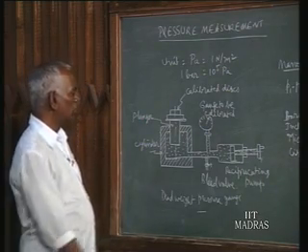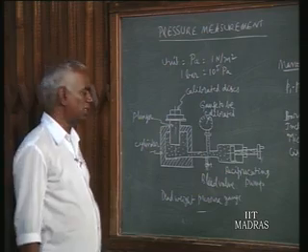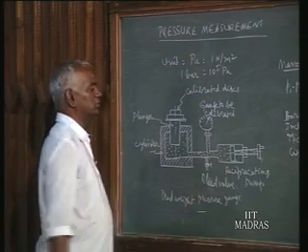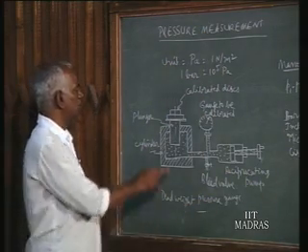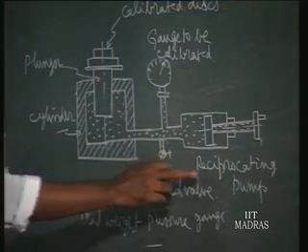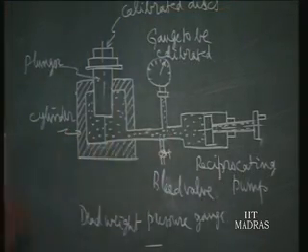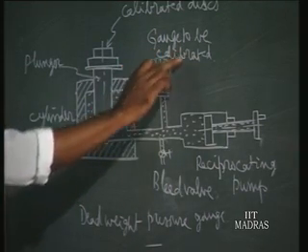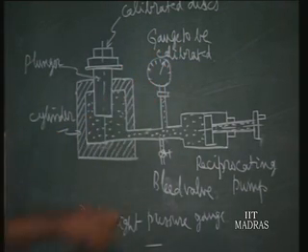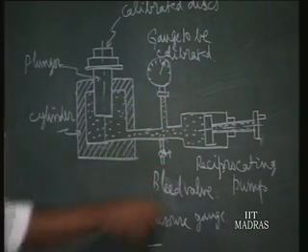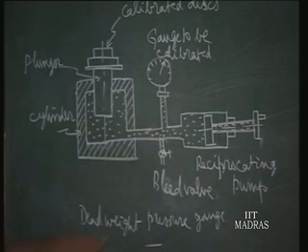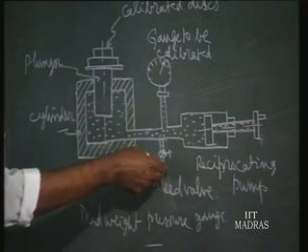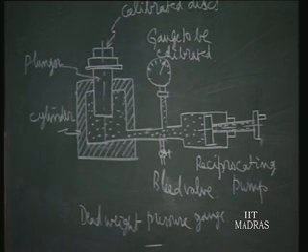Now the instrument normally used for calibration of pressure gauges is the dead weight pressure gauge. The principle of functioning is like this: there is a plunger and cylinder and a pump to develop pressure in the liquid, and the gauge to be calibrated is fixed here. By rotating this piston we can move the piston forward or backward, thereby developing or releasing the pressure in the liquid in the setup. For fine adjustment, we can use this bleed valve to take away a little liquid so that fine adjustment can also be made.